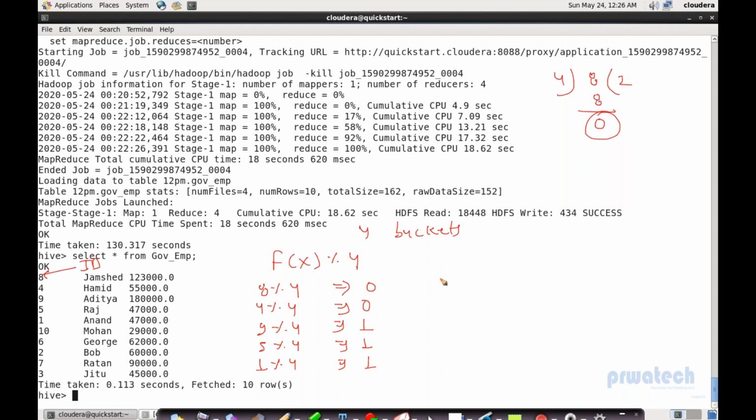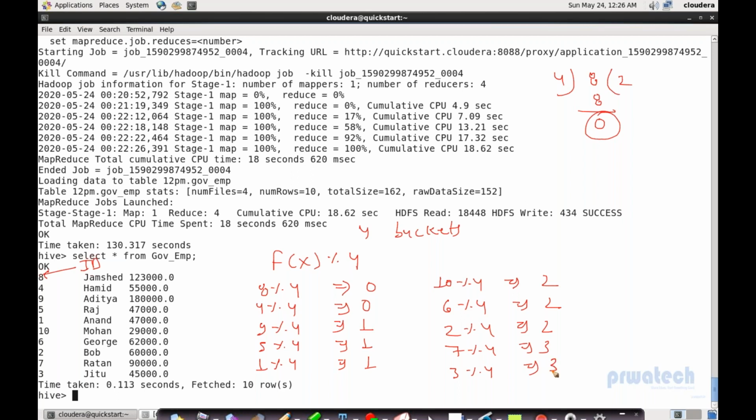Then 10 modulus 4, remainder 2. 6 modulus 4, 2. 2 modulus 4, 2. 7 modulus 4, 3. 3 modulus 4 is 3.